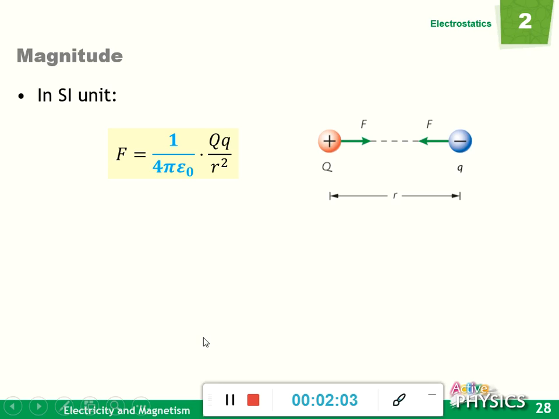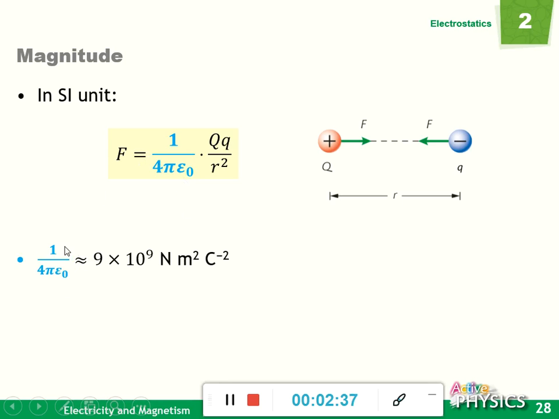Finally, after different experiments, we find that the proportionality constant is equivalent to this. You need not remember the whole formula, because the examination and internal assessment will give you this formula. This formula is Coulomb's law. The SI unit, standard international unit: force is in Newtons, R in meters, and Q is the charge unit, which we will mention in the last chapter, the Coulomb.